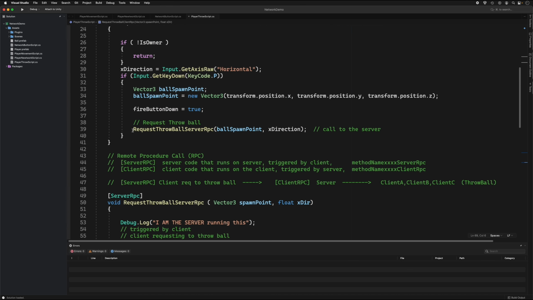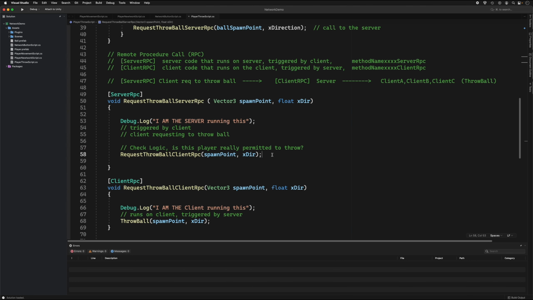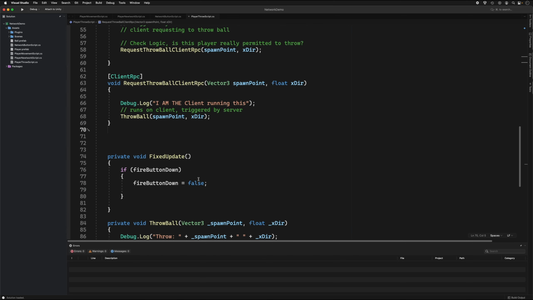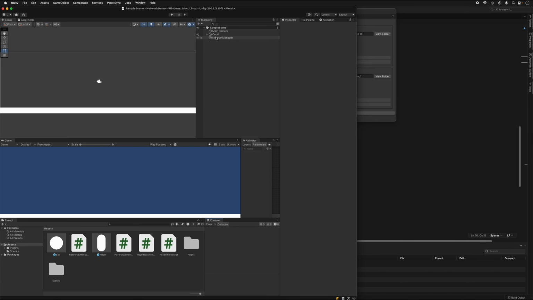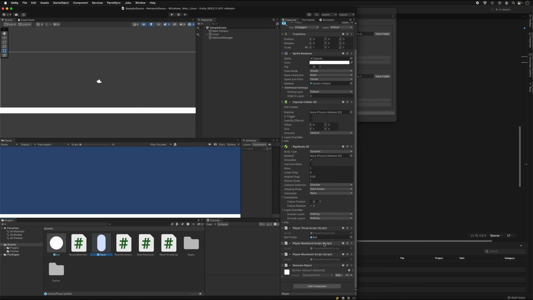So it goes from the client right here, me controlling my character, pressing the button to throw a ball. The request goes to the server. The server makes a decision. If it agrees with it, then we put this out. If not, then we would not end up making a request to the client. Makes a request, and then once it gets relayed, then the client actually will throw the ball. Okay. Don't forget to have inside your player a ball prefab right there.